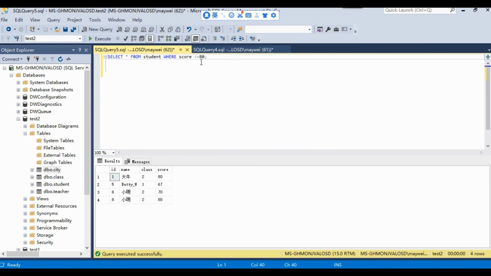Where, or let's say class equal to 1. Okay, so we can see that from the result.